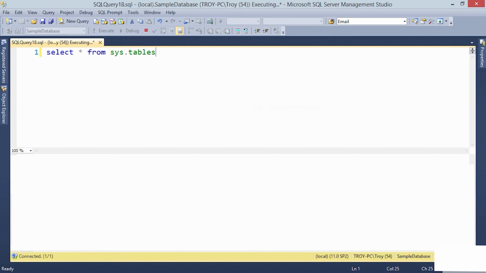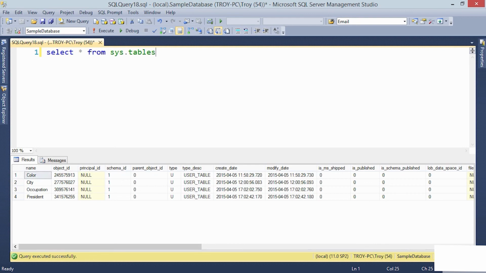And when we execute this, we will see all of the system tables, which in this case appears in the far left-hand column. So we already know that we've got a table called color and another called city because we've seen them in previous demos, but there's also one called occupation and another one called president. So there are 4 tables in this system, and this query has just told us this straight away.